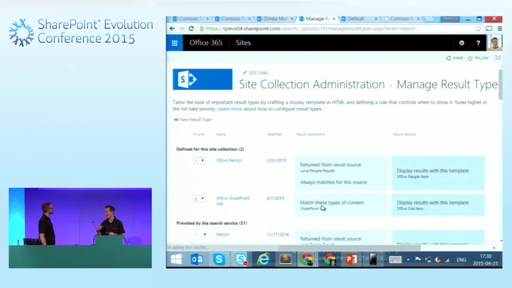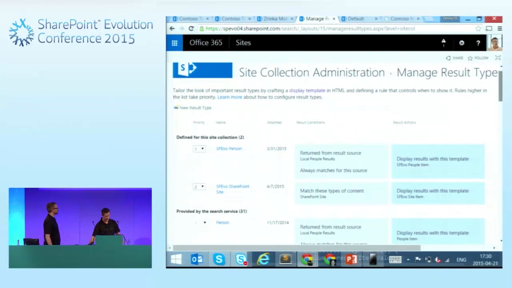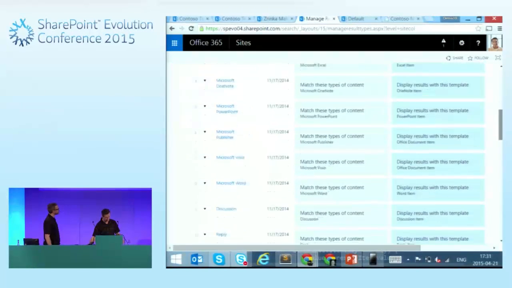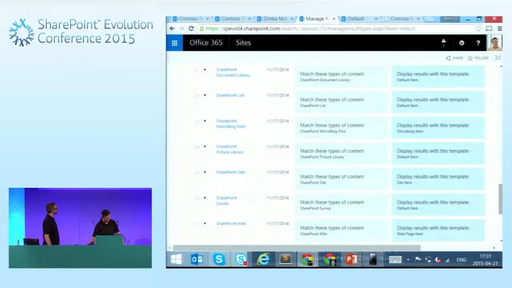So here we have created a new result type that we tie to a hover. So here is all the way down. Let's say out of the box, you would have the site. Is it somewhere here? Yes. So what you would do, you would click on this. You would set copy.